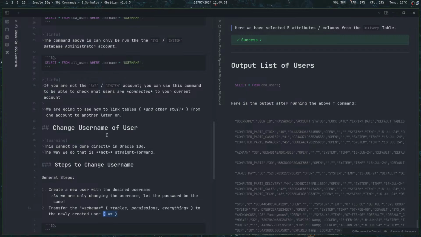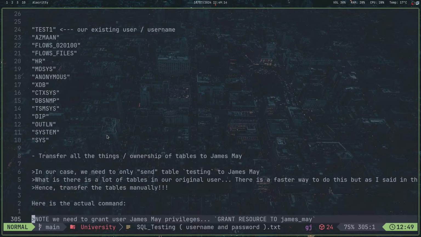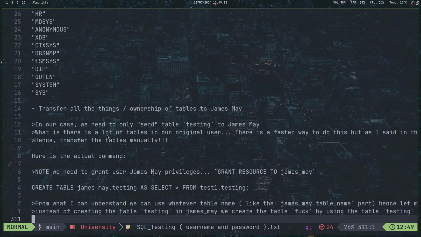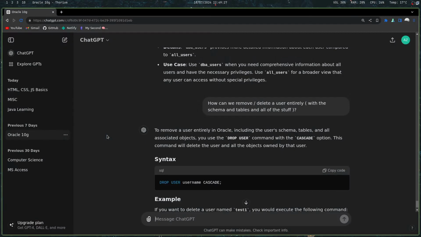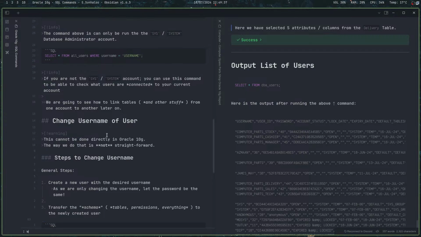So the newly created user, and then, I did it wrong, obviously. 2, 3, and then we look at 4 later.